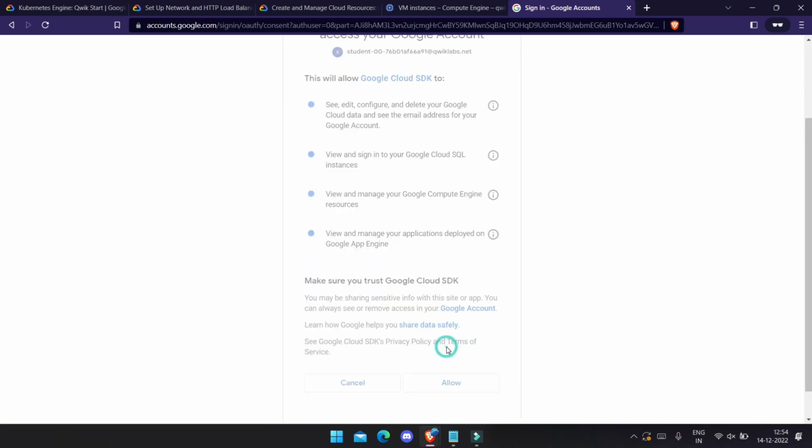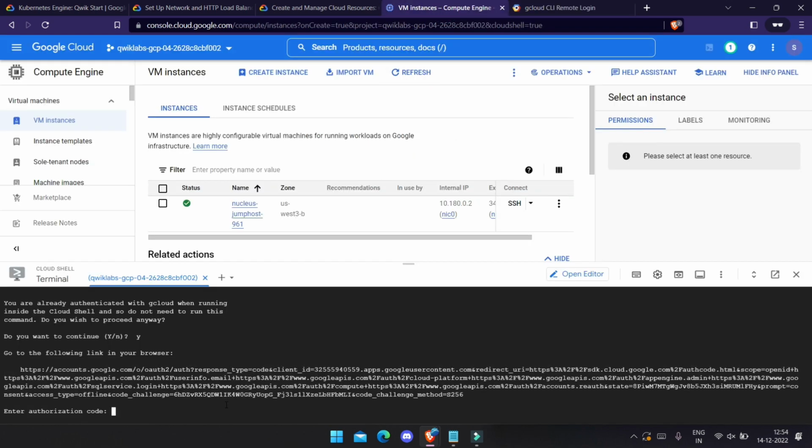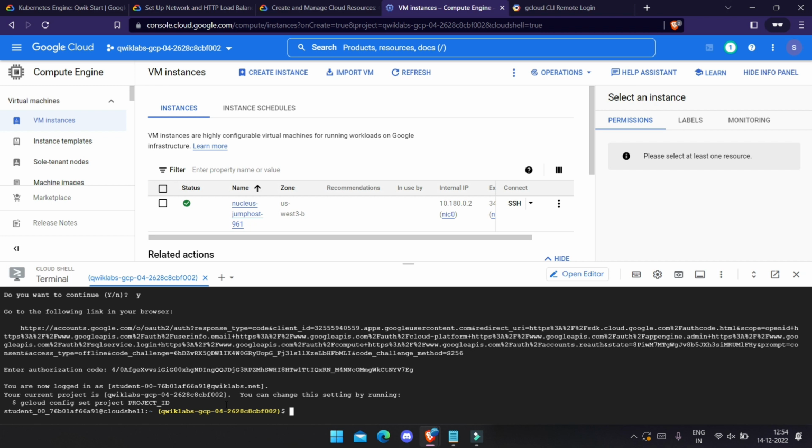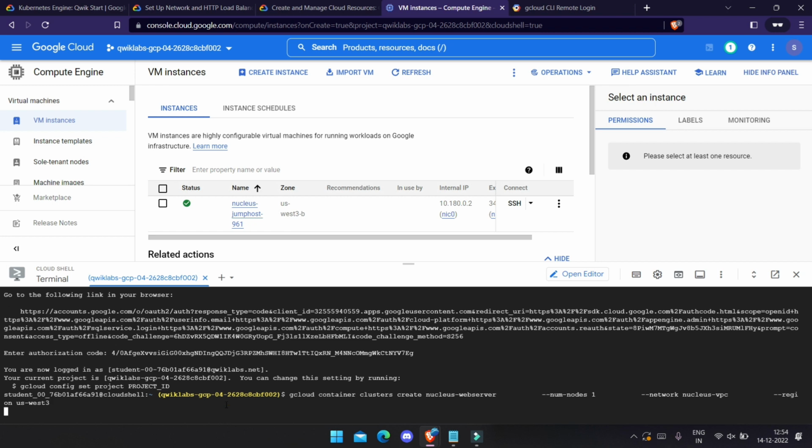Log into your Google Cloud Students account, not your personal account, and copy this verification code and paste it here. Control V, enter. That's great. Now you can run the previous command. You can just press the up arrow to get the previously executed command. Press enter.